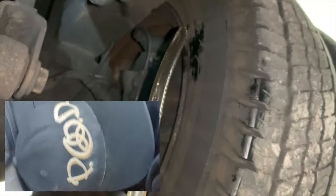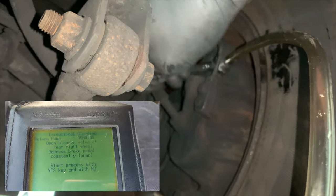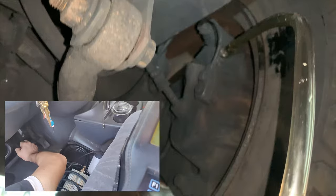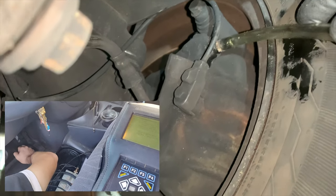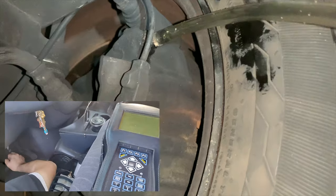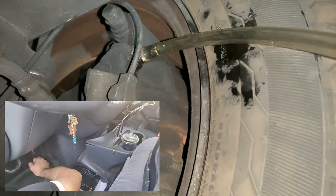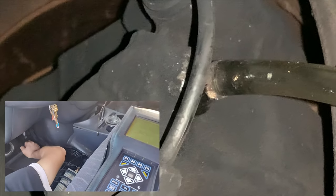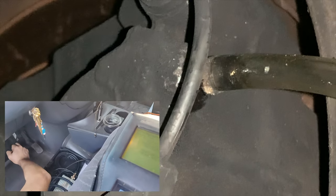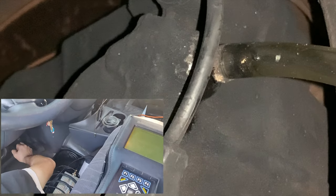There's nothing happening over here yet. We loosen that up any more and it's gonna fall out. Now we're starting to get some air bubbles. The DRB3 keeps asking if we're running fluid without bubbles — we're not, so we keep hitting the appropriate selection. It cycles again, pushing more bubbles out. Sooner or later it should stop pushing bubbles and start squirting fluid.